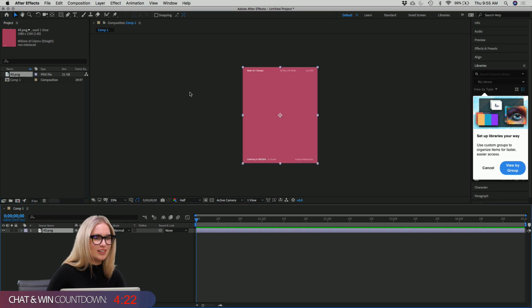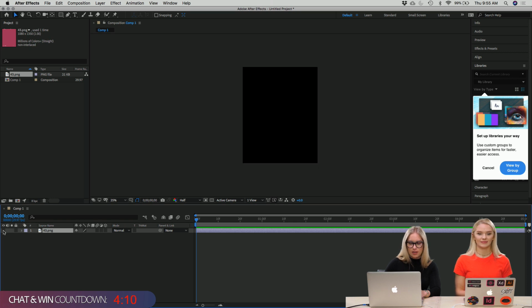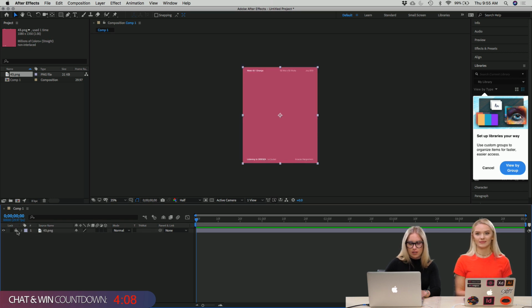Okay. So you're going to drag it down if you don't know what happened to your asset. Boom, it's right there. Yay. And it's the correct size. Look at that. So really taking the time to create things that are the correct size saves you so much time. Okay, so just like in the other programs, we're going to lock this. So see the eyeball here, on and off, and then we can lock it. All right, so now we have our background.